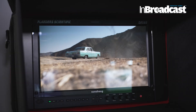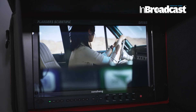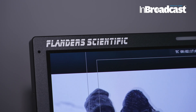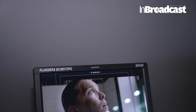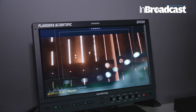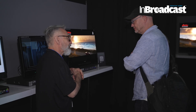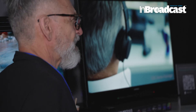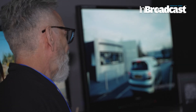What are you showcasing here this year at IBC? The main thing we're showcasing is our lineup of Quantum Dot OLED HDR and SDR reference monitors. We introduced the 55-inch last year, and that won a lot of awards. It was one of the first large-format 55-inch displays that wasn't just a client monitor, but was actually good enough to be used as a primary reference monitor for colorists. We've expanded upon that this year with the introduction of a 65-inch — this is the first time we're showing it at IBC.